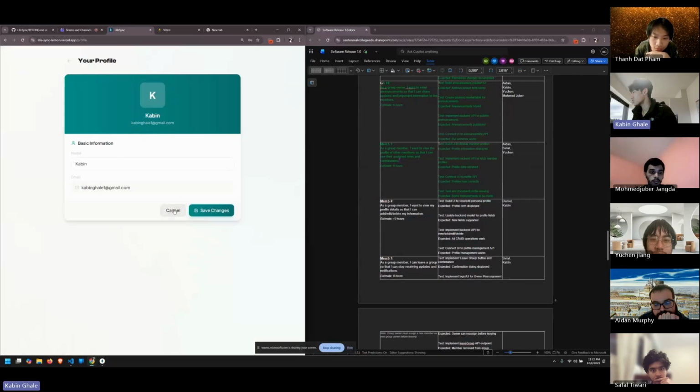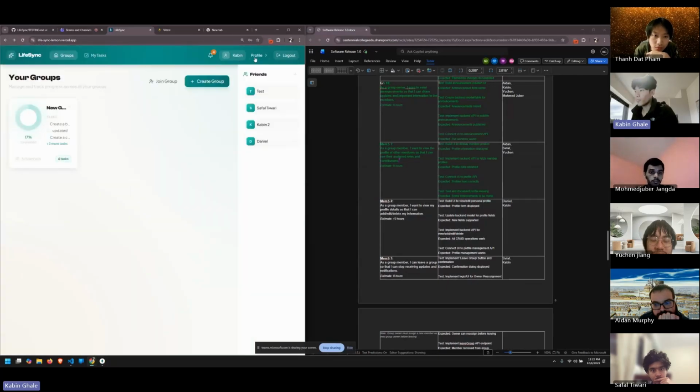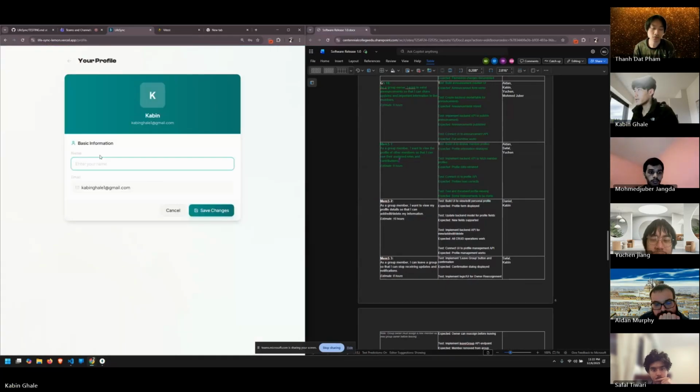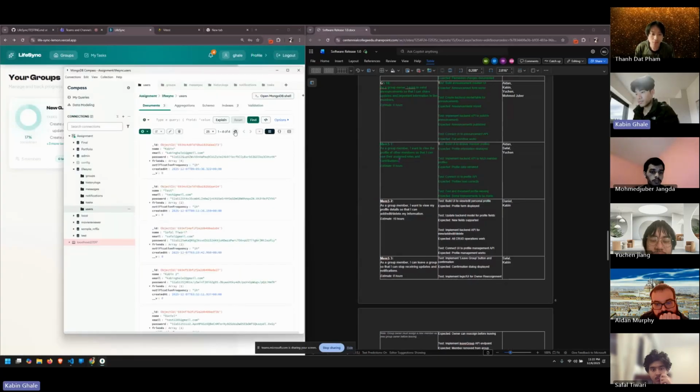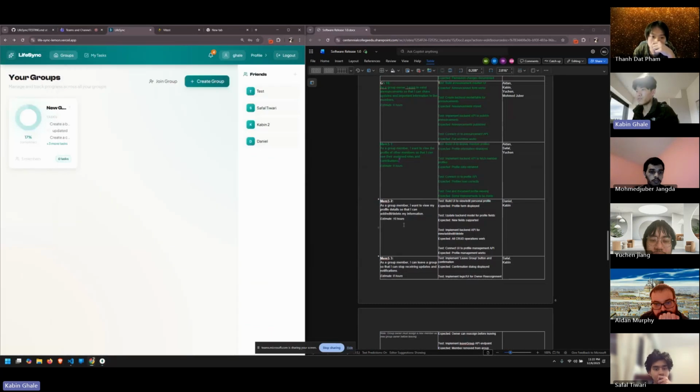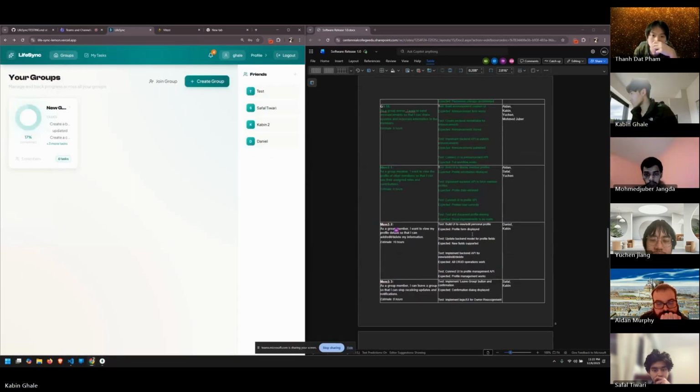As we saw in the database, my name is Kavin. So if I change my name here to Ghani and click on save changes, then if I refresh the database, it says here Ghani and all the information that was before. So our MEM S2 also works.